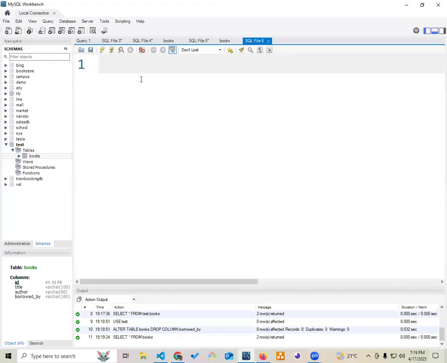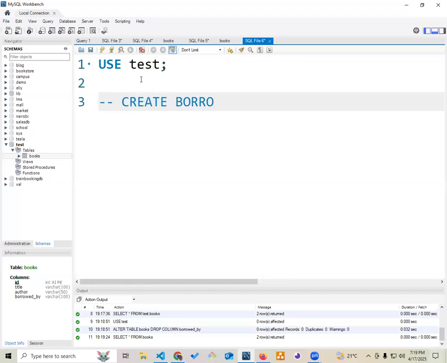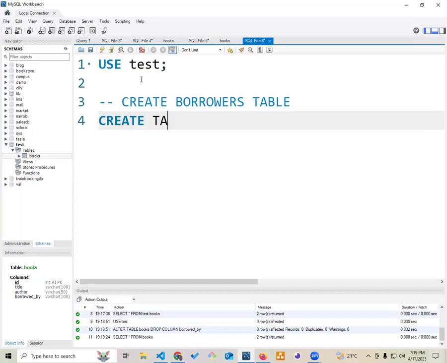I'll open a new working area and then create a new table. So use test database, create table. We can give it a name, borrowers.